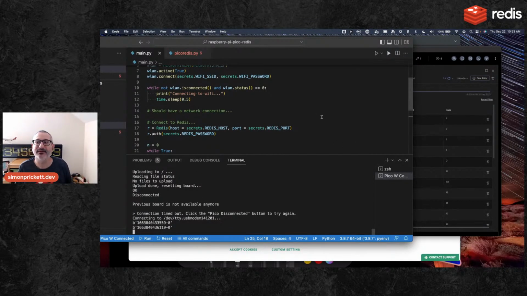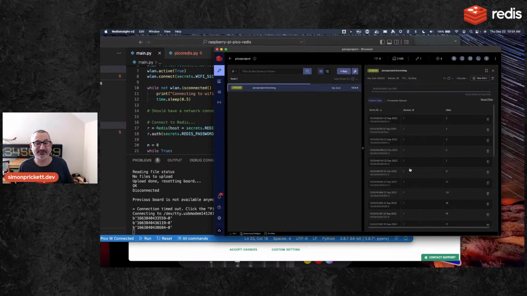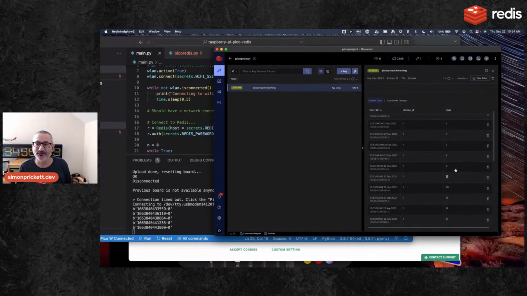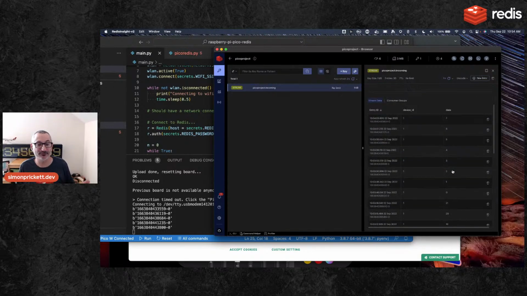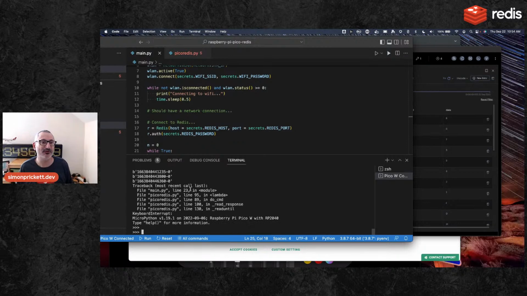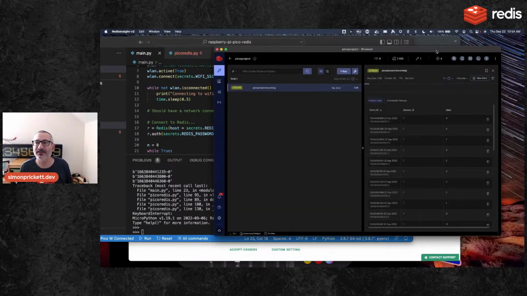So we rebooted it. And because there's no persistent state on the Pi Pico for what the number is, you'll see here we went from 21 to 0 in our Redis stream. So let's Control C that. That's kind of the state of the project that we have it at the moment. And let's turn these off for a minute so that they're not auto refreshing constantly in the background.